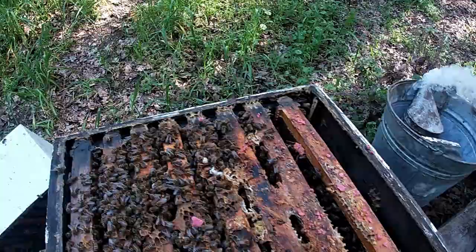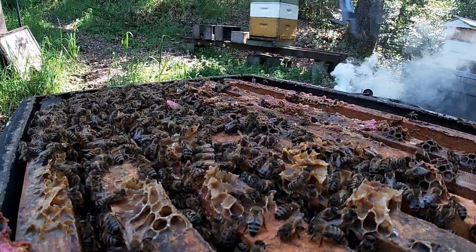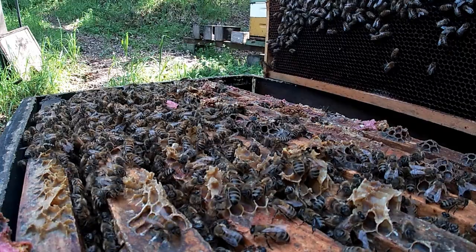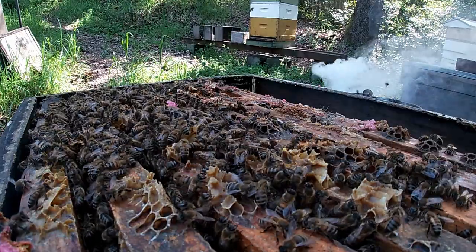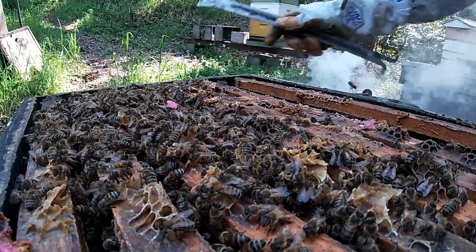We're looking for some swarms. Any signs of it, we're gonna go ahead and go in here. Now I gotta speed it up a little bit. They're starting to bring in nectar. Okay, so that's a sign of nectar.